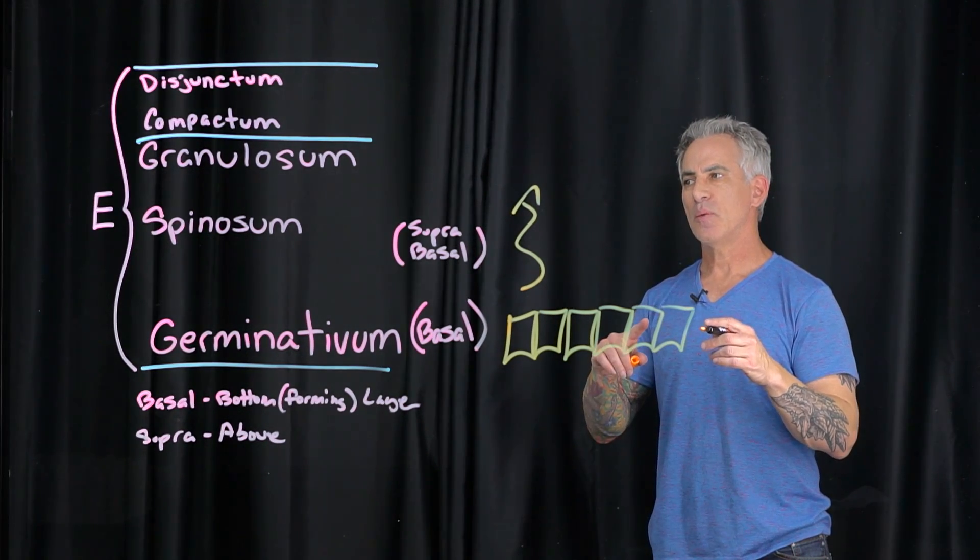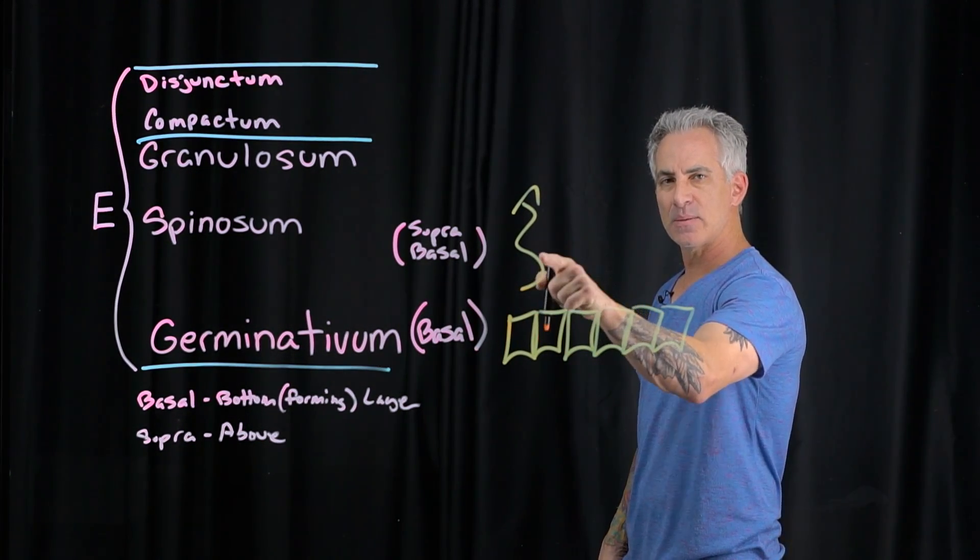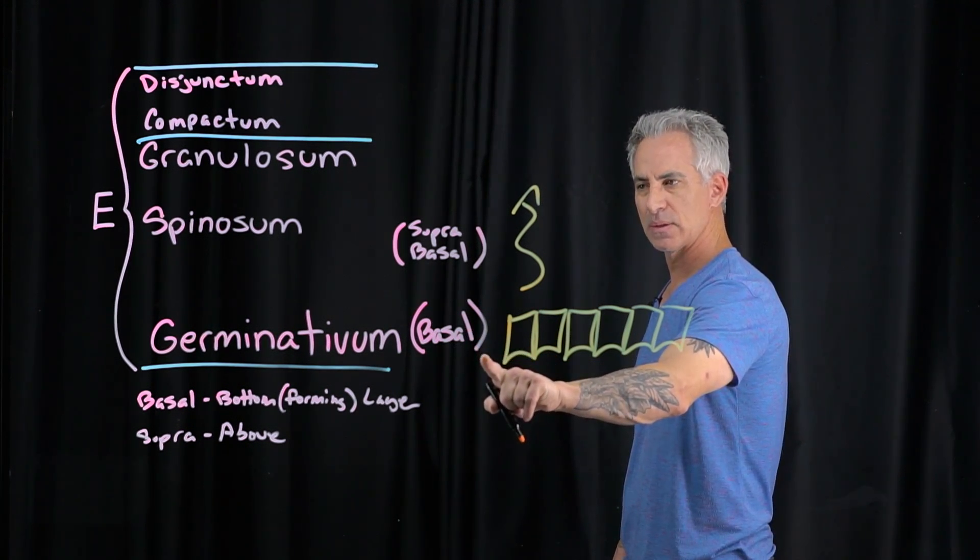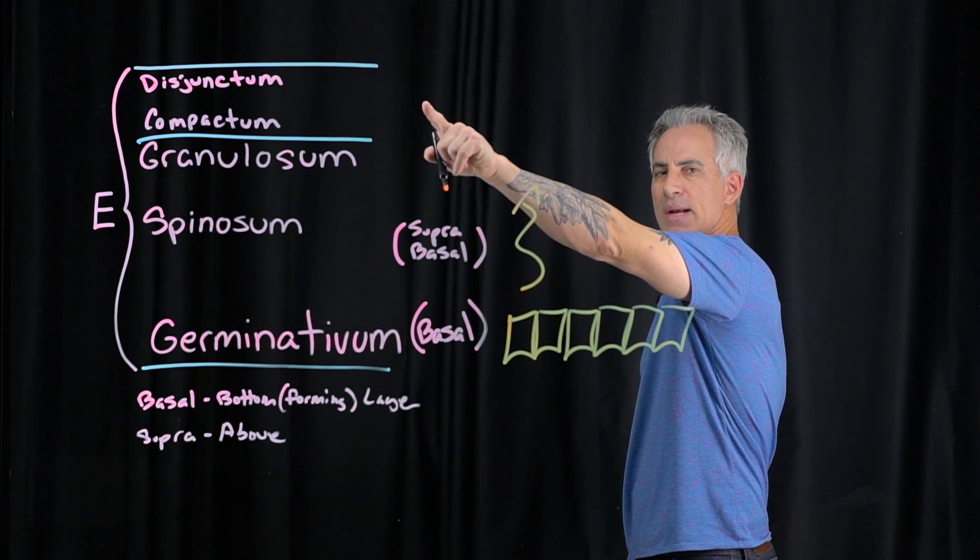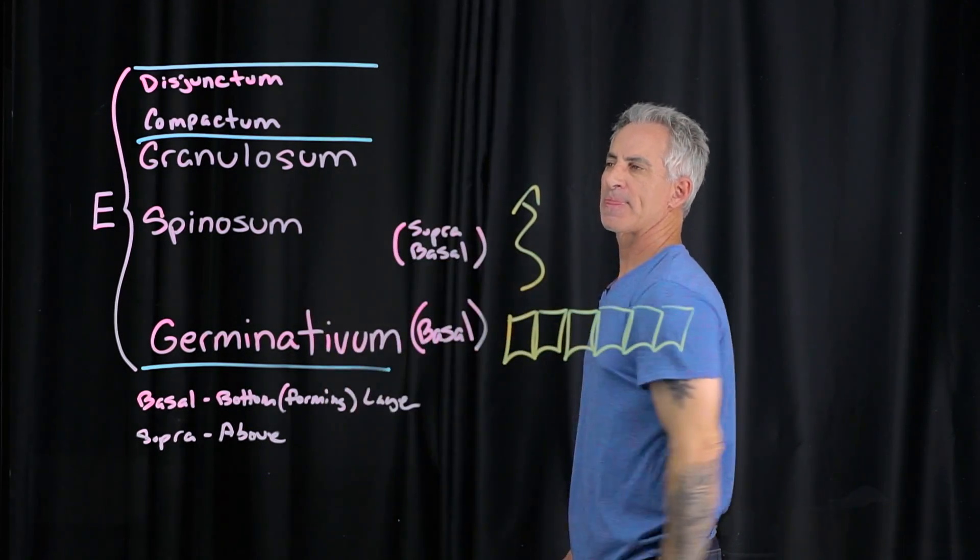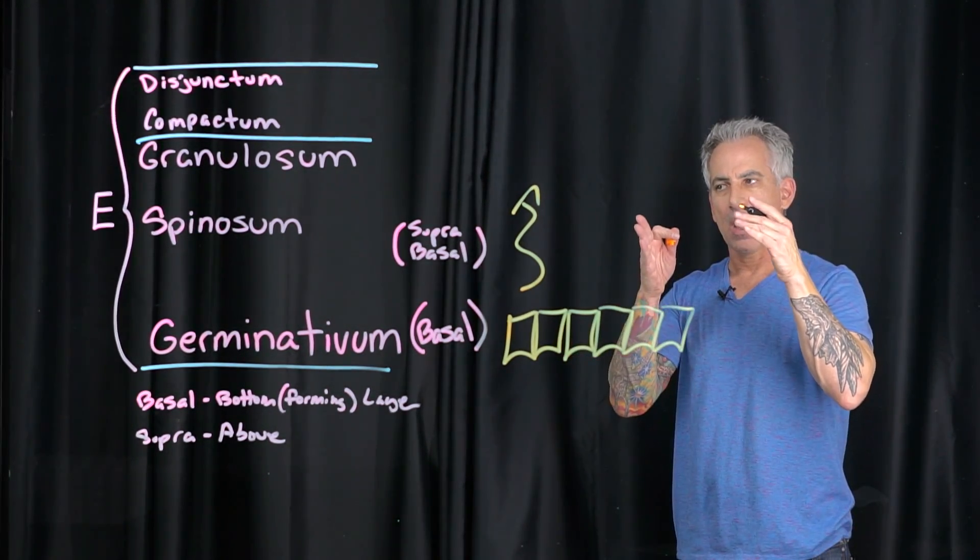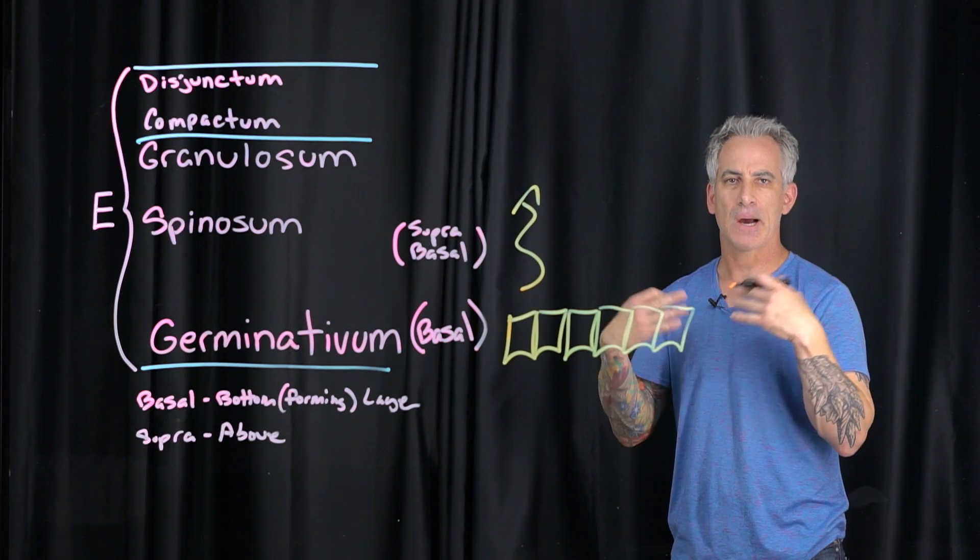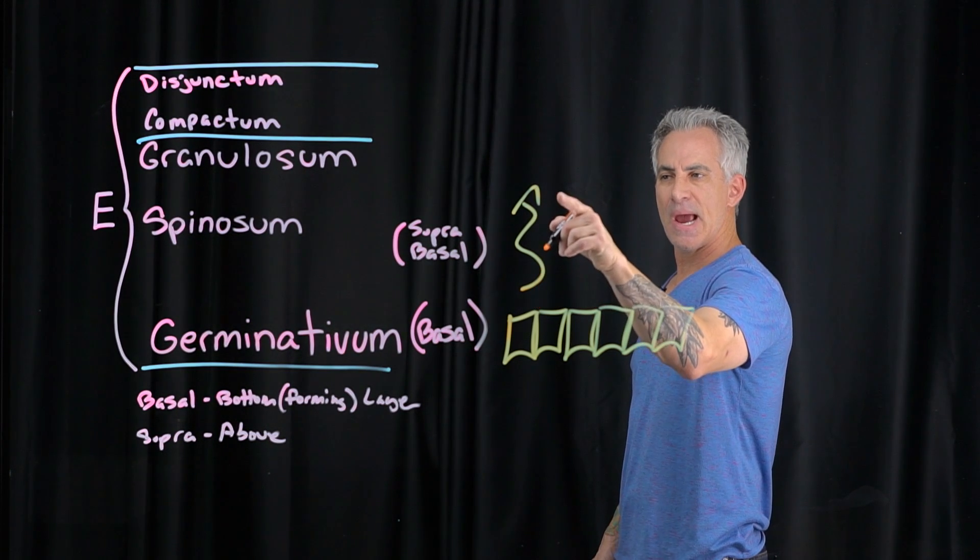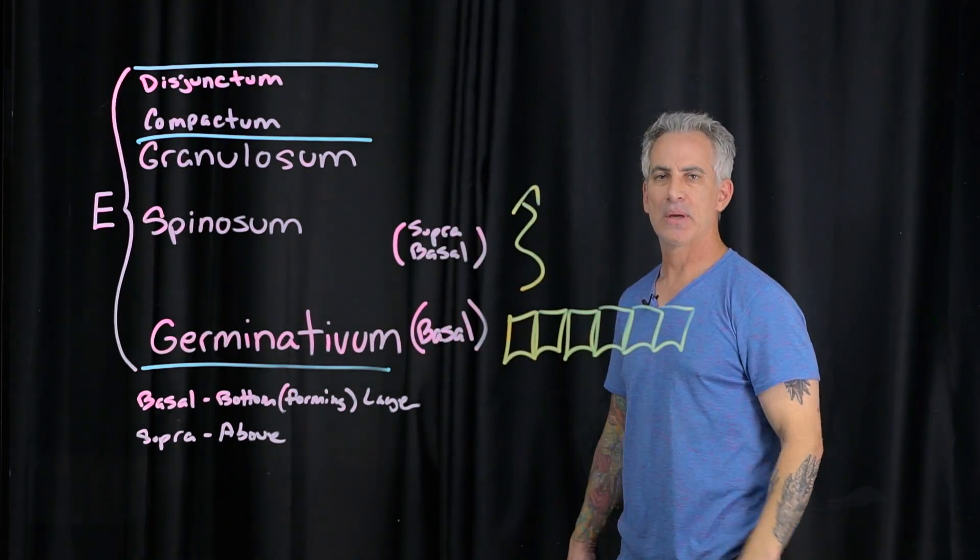If you've watched some of my other videos, and I'm only going to mention this now and then I'm going to cut this one short, the speed at which this cell moves from the basement layer or the basal to the suprabasal to the stratum disjunctum, or should I say more importantly to the stratum granulosum, is absolutely genetically programmed and critical. Most if not all skin-related complications and diseases are related to the speed at which the cell goes from the basal layer or the basement layer to the top.